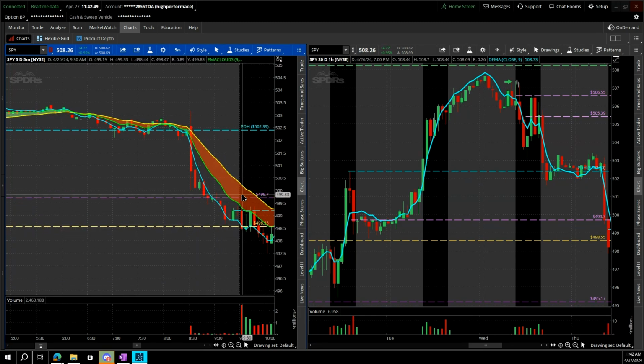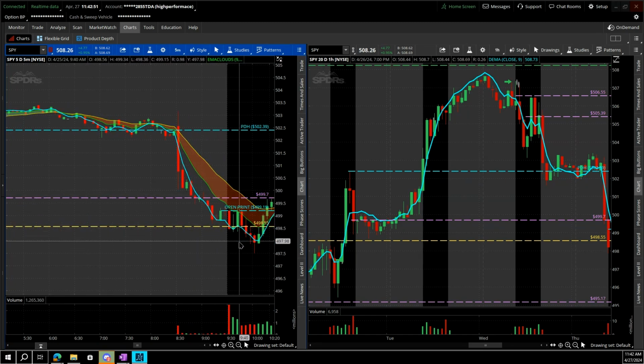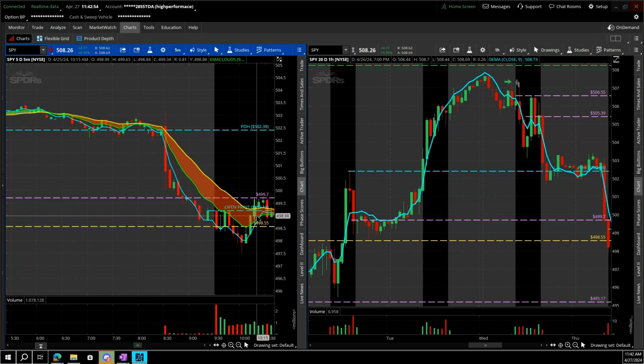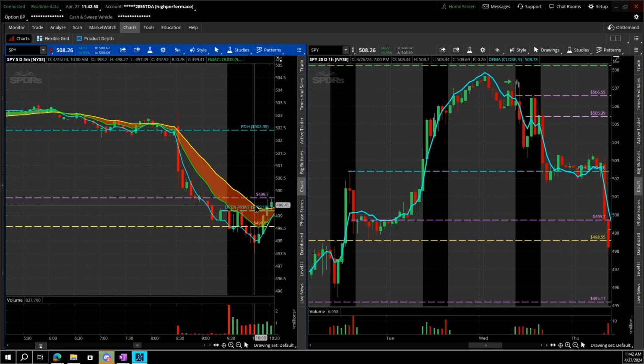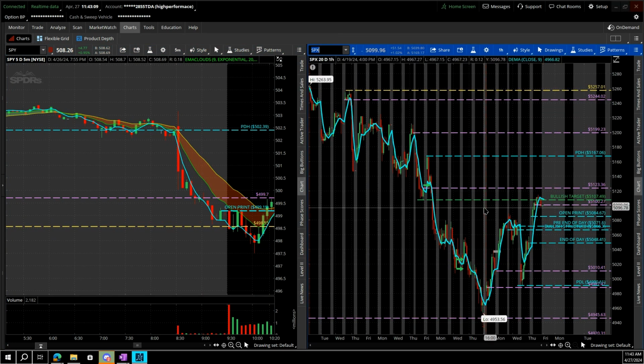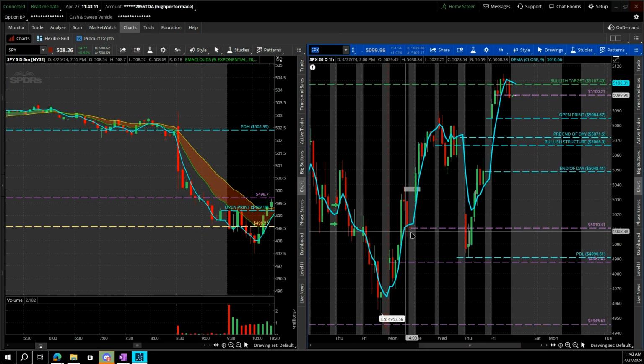So I was able to lock in a really good move down here. Price rips up, comes above open print, and I really wanted to long this, because you could see the shift, but I didn't want to fight. SPX showed it much clearer, but I got this 49970 level, and I really didn't want to fight it. You're going to see I got it. It's this purple line right here.